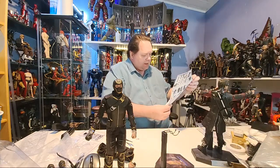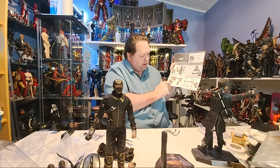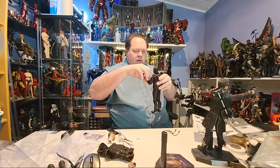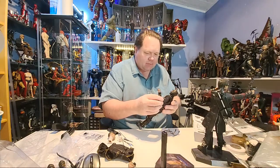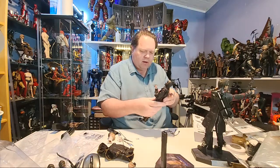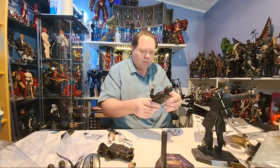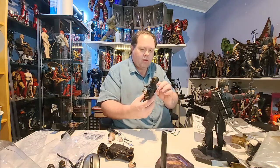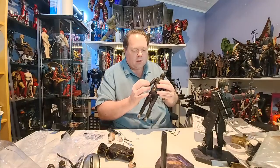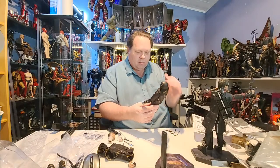All right, it says he's got a 90-degree arm lift, 90-degree leg lift, 110-degree kick yourself in the butt lift and 110-degree pull your arm up lift. I'm curious though how restricting the suit is. It's not bad. It's like a cloth instead of what Deadpool or Spider-Man's suit is made of. It's cloth, and then of course there's the pleather on the outsides of it here. I really need to go over all of my pleather figures and put some coating or something on it.